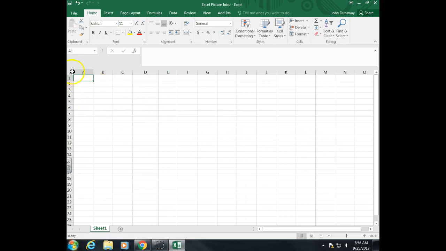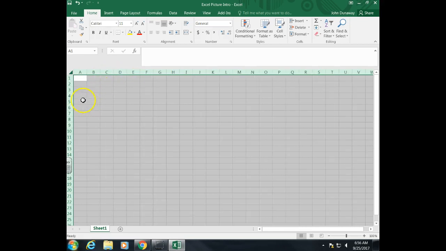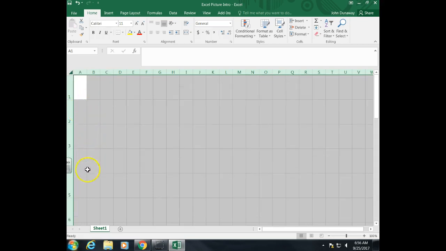Now another cool thing is, let's say I want to change all of the columns. If you go up here where the triangle is and you click on that, now let's say I change column B and make it a little bit smaller. Notice that all of the columns changed to that column width. Same with the rows. If I change the rows, that made all of the rows the same height as the one that I just changed. That's because I clicked on this triangle up here and it selected the entire spreadsheet, so I could go anywhere in the spreadsheet and change that.